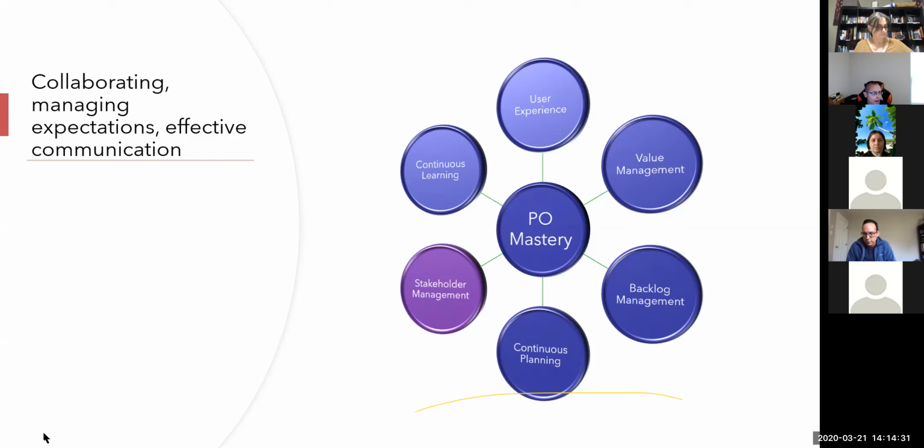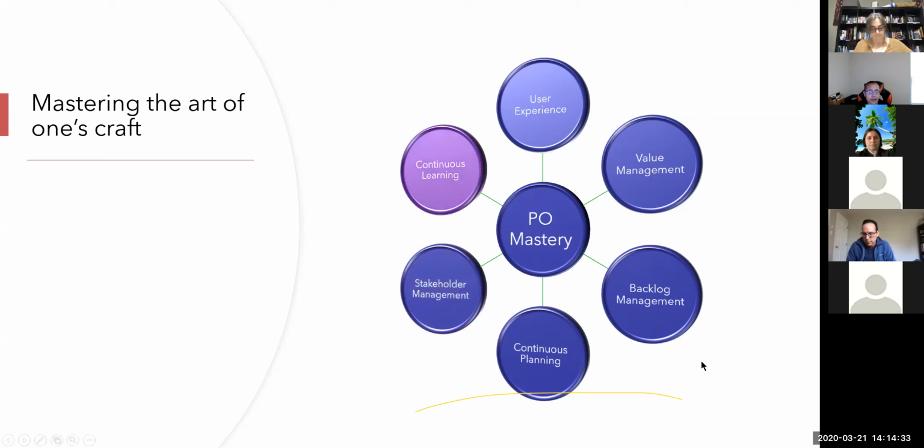And then finally, working on yourself as a product owner, trying to figure out where it is that you need to go next. What are some of the things that you need to work on in order to build yourself in your craft? Building trust networks, looking at organizational impediments and how they're impeding your ability to do the things that you want to do, and just that growth and learning.